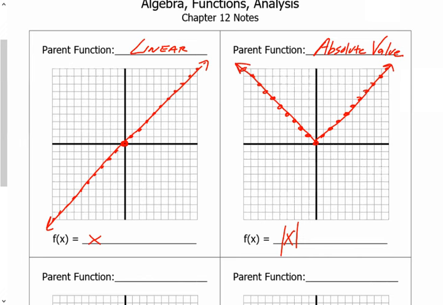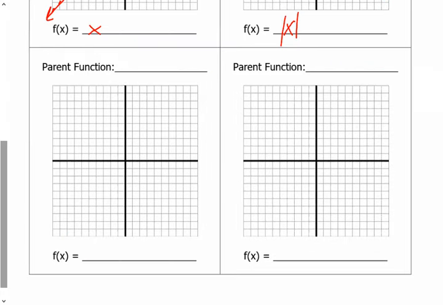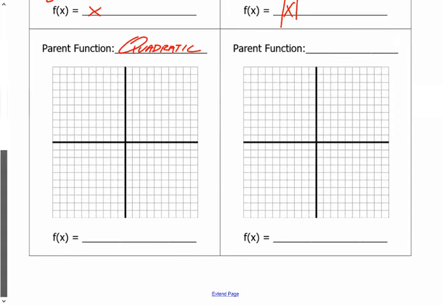Okay, so our idea, again, we're going to have to memorize absolute value. There's my graph. There's the equation. Linear. There's my graph. There's the equation. Now we're going to get into some more complicated ones. So at the bottom here, the first more complicated one, we're going to do one that you already know, is a quadratic. But a quadratic function, if you remember, was x squared.